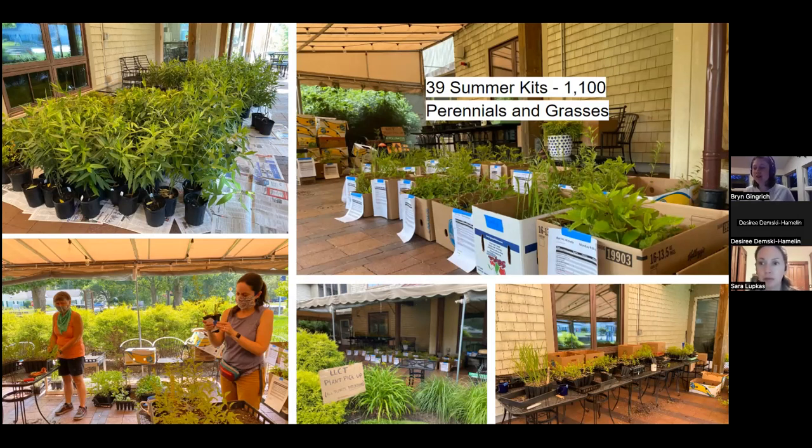Something we learned very quickly is that the plugs came in trays of 50. And this is great for the folks who ordered 50 plugs, but most people didn't. So we ended up cutting up the plug trays or wrapping plugs in wet newspaper and trying to box up people's orders in these cardboard boxes, which actually worked very well. We took banana boxes from the local grocery store that they were going to recycle, and we placed everyone's order in their own box.